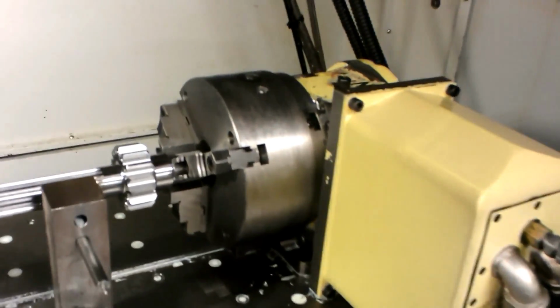A clever system that Quaife have got here: any cutting parts that they run out of on the lathes or on the mill machines are bookable out of the unit behind us. They've got a code they'll put in and it will budget that part against the job, so it's easier for them to track the budget and also to make sure they don't run out of spares.